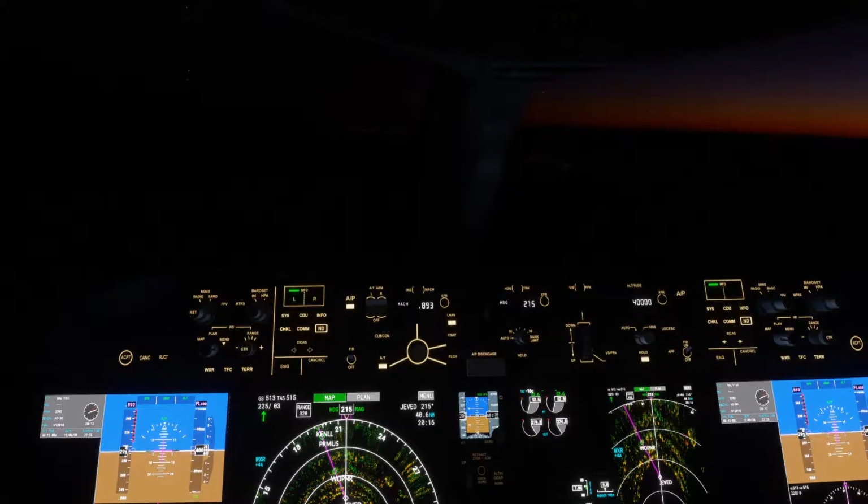Yeah, that sucks, man. You get in the plane expecting it to function at least to some degree of how it functions in real life, and it's just a letdown.